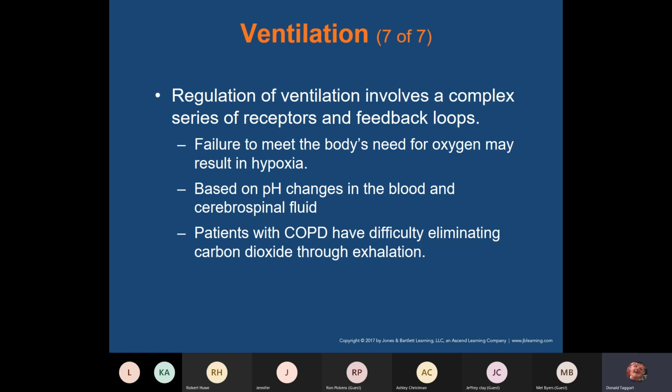There's some thoughts that if you destroy those, because you're a COPD patient and you have those levels high all the time, you kind of burn them out and your body goes to what's called a hypoxic drive, where it measures the amount of oxygen. But normally your body is actually measuring the amount of carbon dioxide, which is stimulating you to breathe, to try to blow that out.